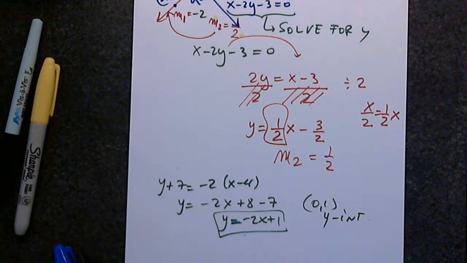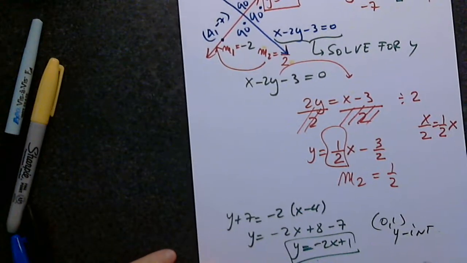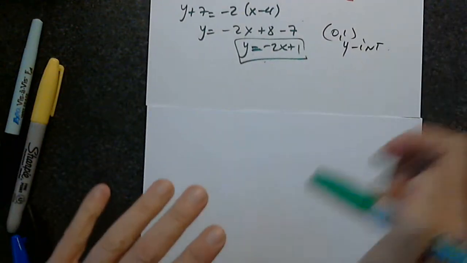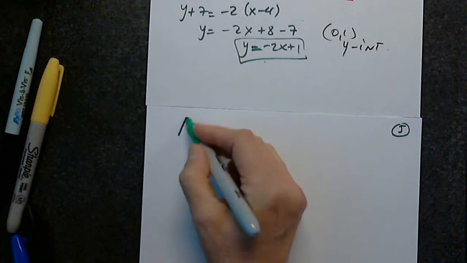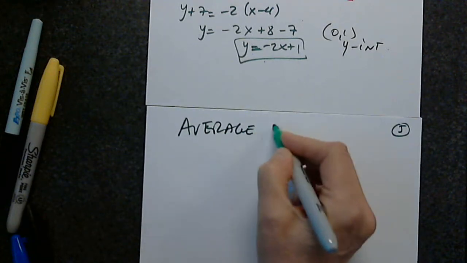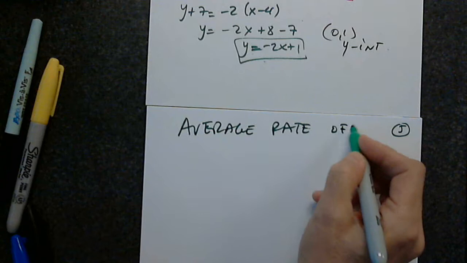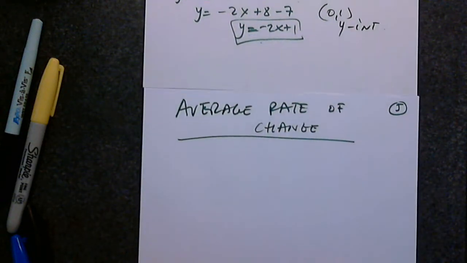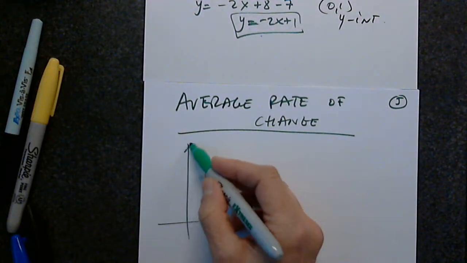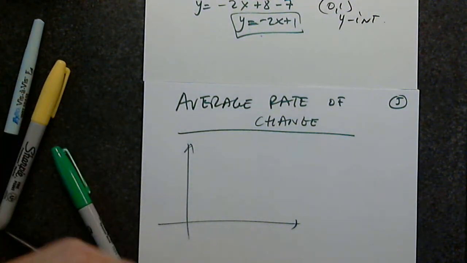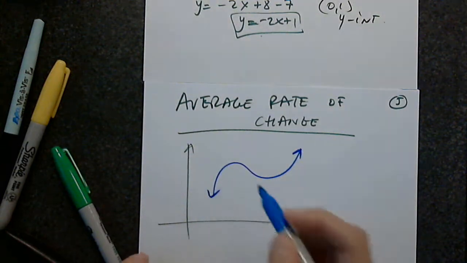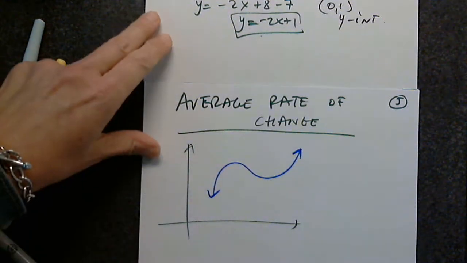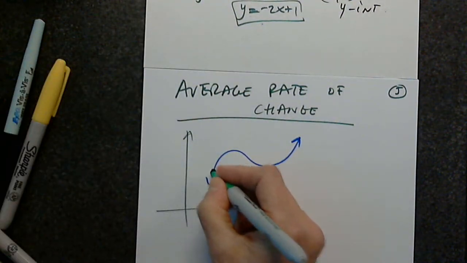Very good. Any questions? Okay, one last topic in this section is what is called the average rate of change. Any questions? So let's suppose we have a function. Any graph, you can graph anything you want. I'm going to graph this. And I want to determine the average rate of change, how much it changes on average, between this point and this point.